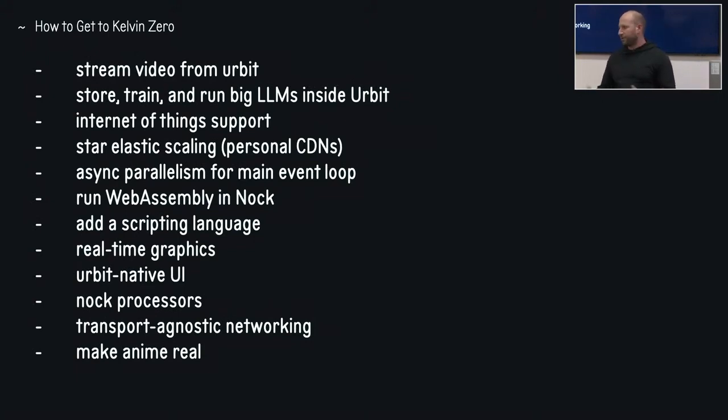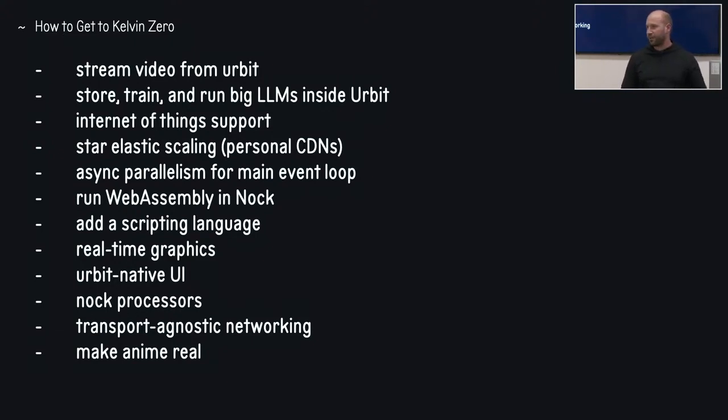One clear one is you've got to be able to stream video into and out of your Urbit. You've got to be able to store, train, and run your own machine learning. This is like import Llama 2, tweak the weights with your friends or on your own, based on your own data. You see Portal is already doing this, but they can't do it inside of Urbit yet. So collaborative training of AI systems, machine learning. I got into Urbit in 2016, 2017 because I was interested in doing large-scale distributed computations on it. I still want to do that, and Urbit should be able to do that.